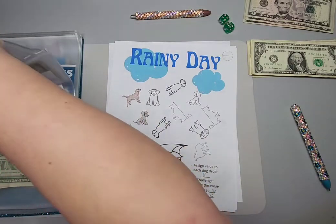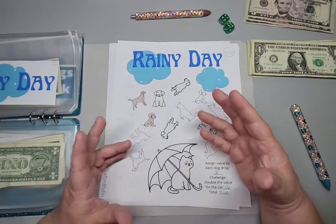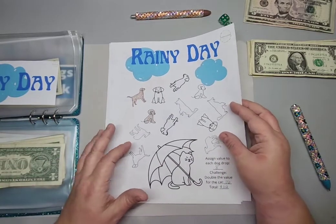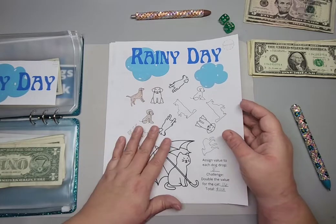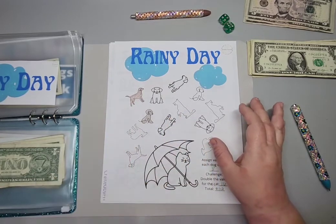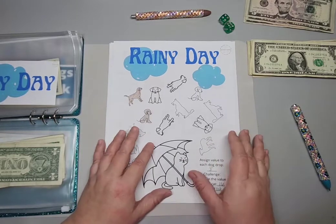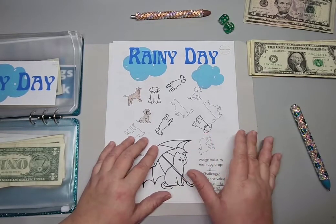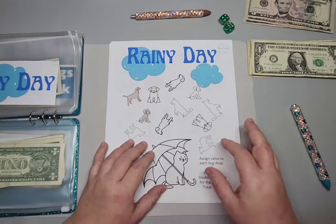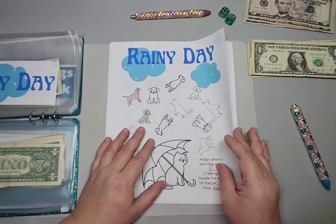At some point in the future I want to start a fur baby fund. I don't have a dog right now — back in April my little girl, my dog, passed. She was sixteen years old and wasn't doing very well. I miss her. I'm glad my sister brings her dog over pretty much every weekday while she's at work, since my mom is here and I work from home, so I do get to see him very often and that helps.